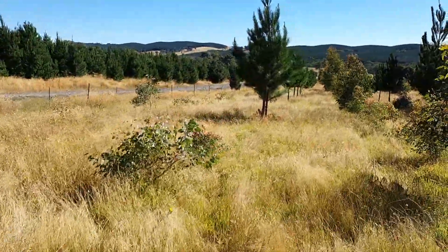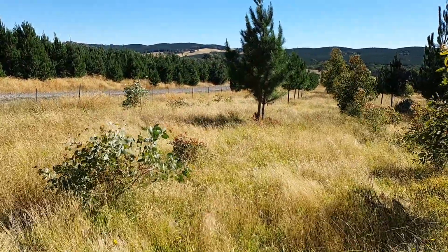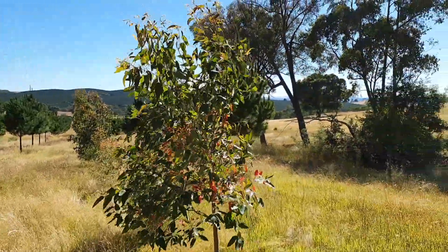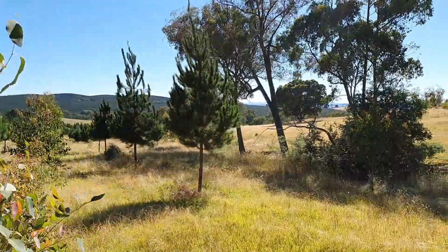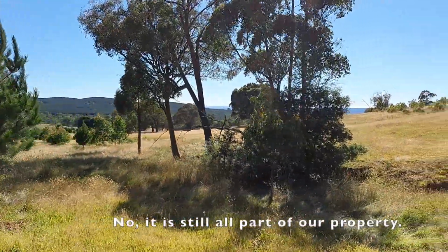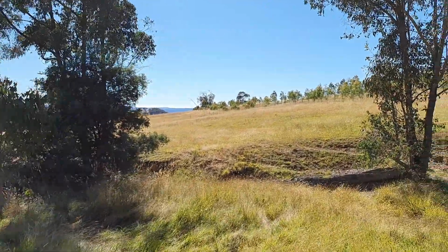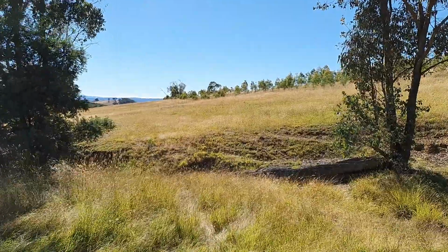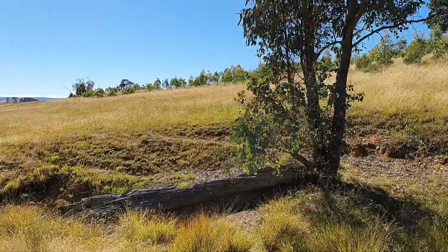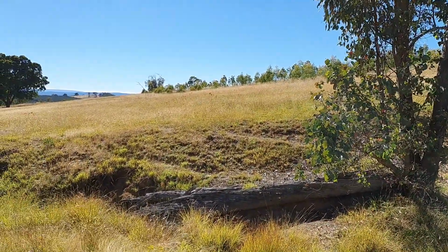Gives me an idea that maybe we'll do a walk one day, sort of down along these lines and have a look at everything. But for now, oh, there you go. There's the fence line, it looks like. So the fence line cuts back into our property just over there where the grove of trees starts up again, which is super cool. But yes, like I said, I will take you guys for a walk through some of the native forest. We'll take some walks through some of these tree groves in the future.